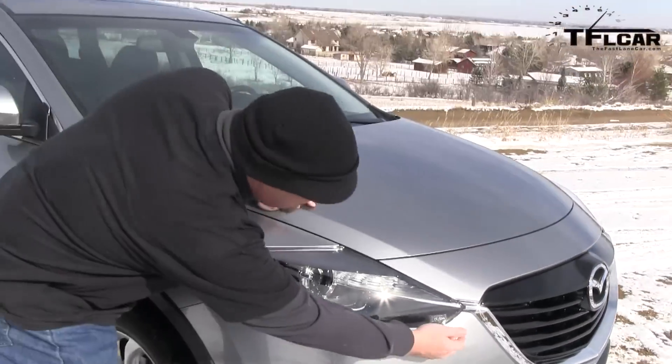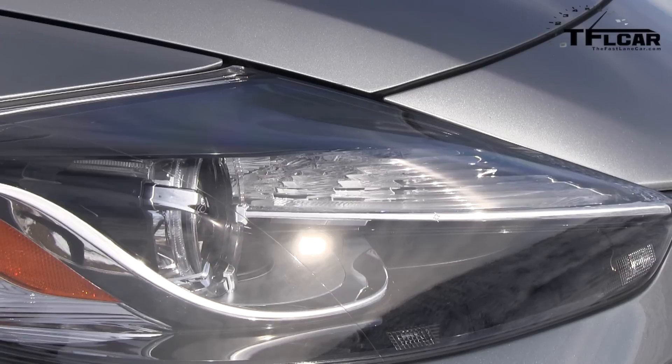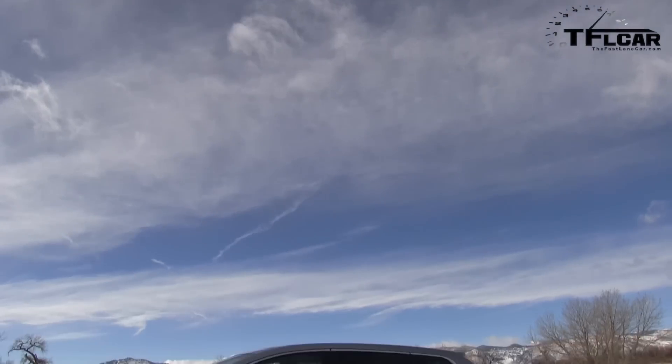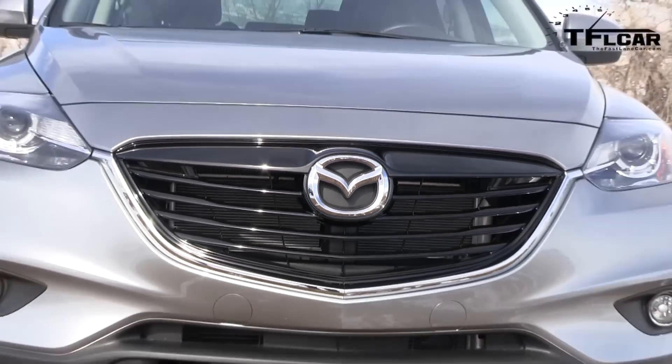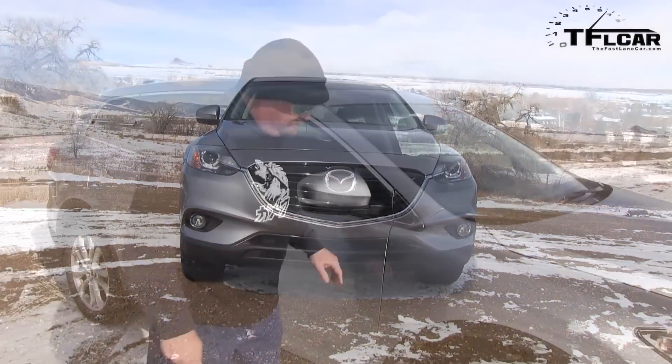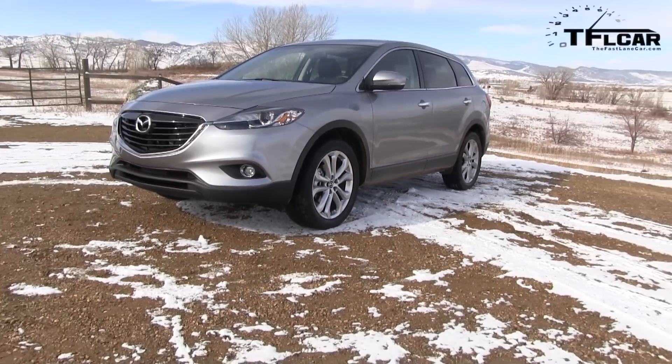Check this out — can you see this? The chrome strip that runs inside the headlight cover. That's a hell of a nice looking detail, kind of gives it an angry look. Brand new front end. The silhouette is pretty much the same as it was before, so the real changes are in the front and the rear. Don't forget about those massive 20-inch wheels. Look at those — those are nice. They're optional and they're aluminum.